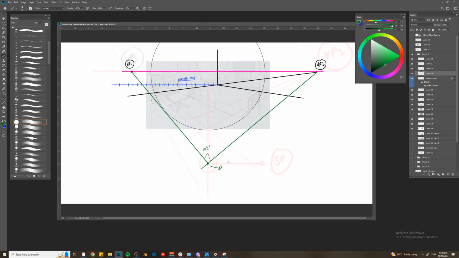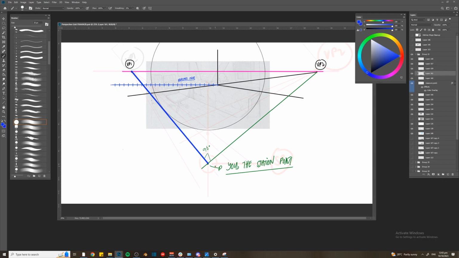This is you, the almighty station point. Okay? Now, what we're gonna do is, you see here, this VP1, this line here, of the VP1.